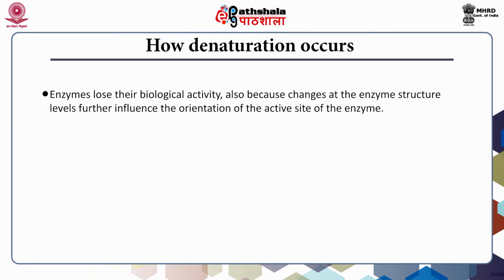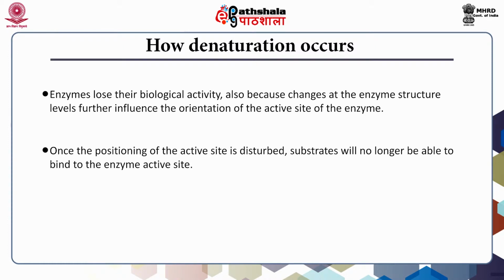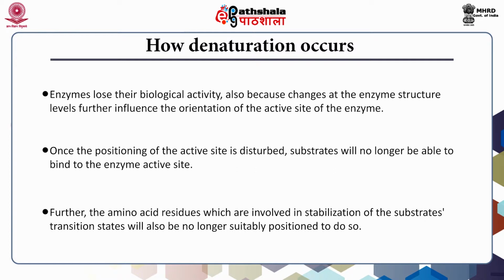Enzymes lose their biological activity also because changes in the enzyme structure levels further influence the orientation of the active site of the enzyme. Once the positioning of the active site is disturbed, the substrates will no longer be able to bind onto the enzyme active site. Further, the amino acid residues which are involved in stabilization of the substrate's transition states will also be no longer suitably positioned to do so.